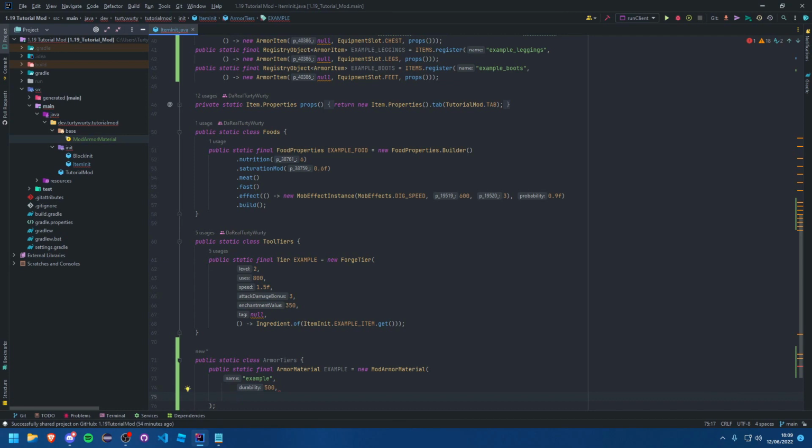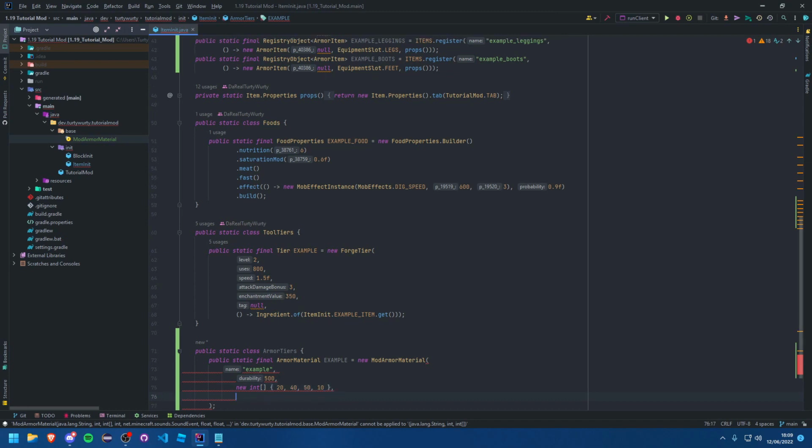And then we have, what is it, the int array for the protection values. So obviously, as before, this starts with the boots, then it goes leggings, chestplate, helmet. I'm going to put something like 20, 40, 50, 10. Just trying to make sure I get those values correct.